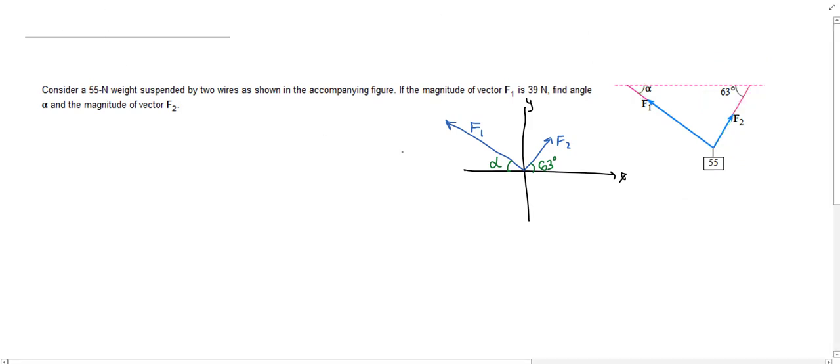Okay, so let's work with what we have so far and then we'll figure out how much more we need to take from our picture. Because we are going to use the fact that that weight is hanging there and it's 55 Newtons. So using what we know about our vectors, we can go ahead and say this vector F1, if we break it apart, it has a horizontal and a vertical component. And so the horizontal component would be the magnitude of F1 times cosine of alpha. However this is going to be negative because notice how we're drawing this, it's in the second quadrant.